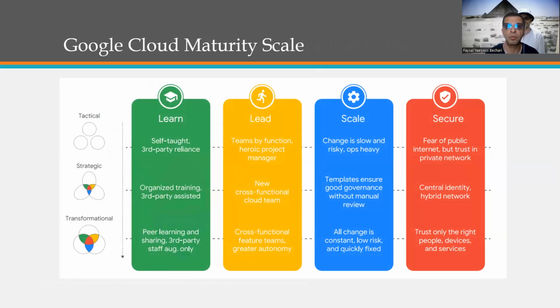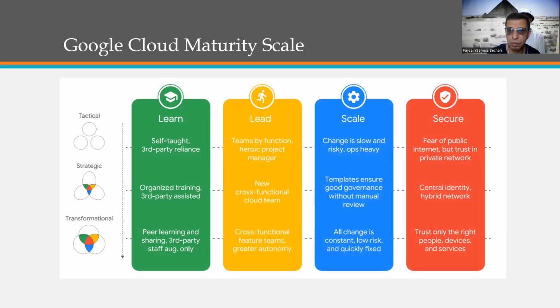Now, the way Google Cloud maturity scales: first, you learn, you lead, you scale, and you secure. Learn means self-taught, with third-party reliance. If you want to be strategic, then you have to be organized, with training and third-party assistance.